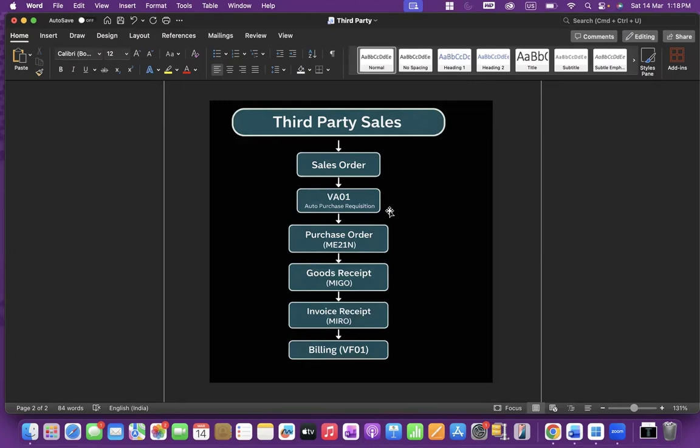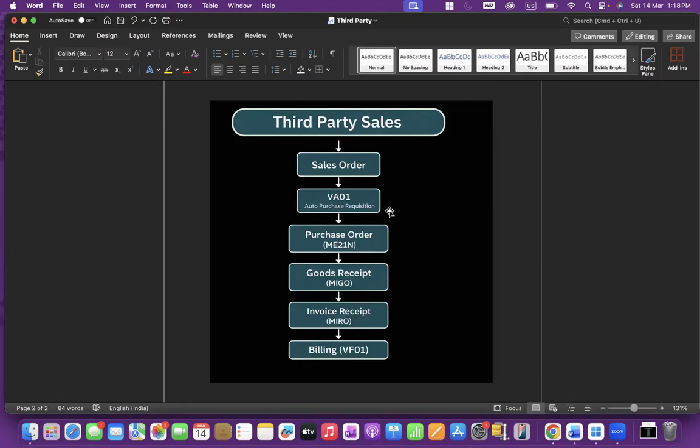Once the auto purchase requisition is generated, procurement needs to act on it, wherein a purchase order will be created for that particular material, which we are sending to our vendor. And instead of asking for the material to be supplied at one of our plants, it will be asked to be supplied to our customer.